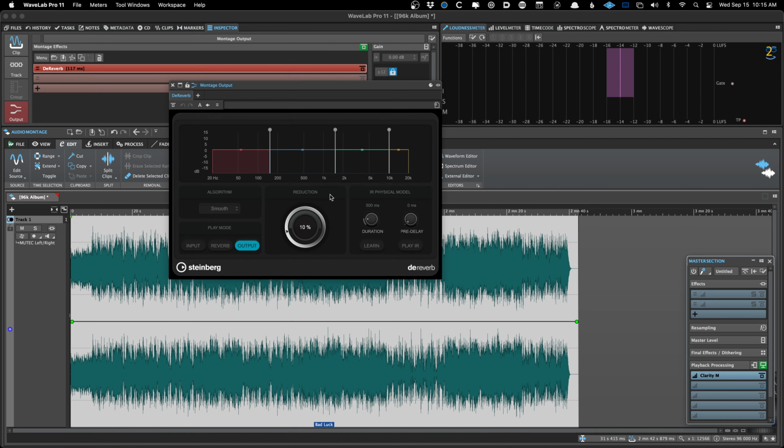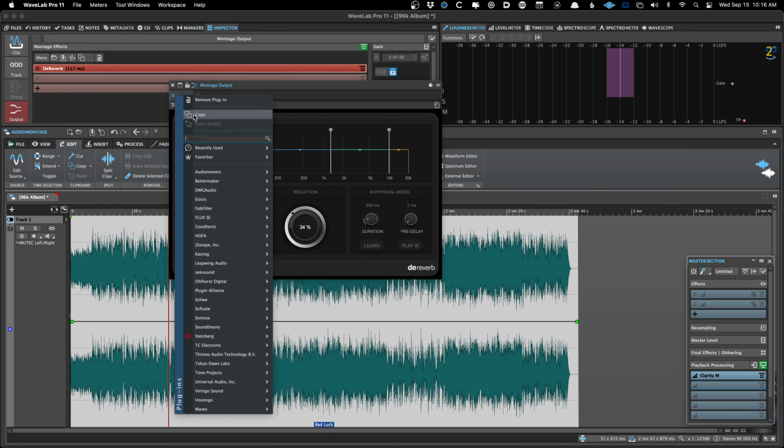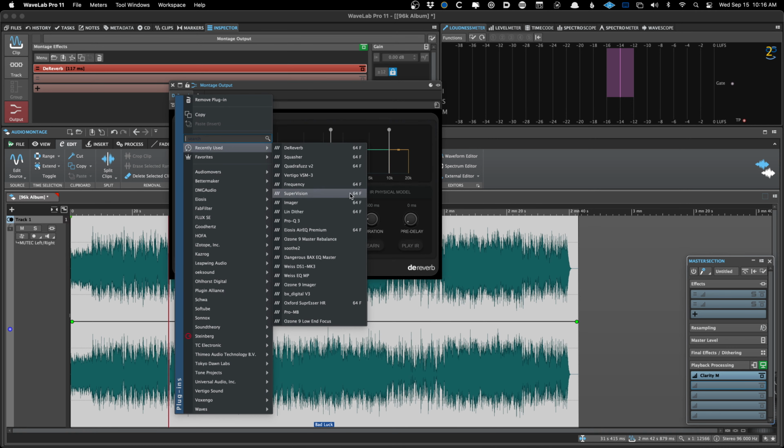De-reverb, probably useful for those editing podcasts, doing sound design, things like that. And the name is pretty self-explanatory. You can control how much reverb or ambience you're going to remove. Perhaps it's somebody speaking in an echoey room, so you can monitor the input. You can monitor just the reverb and hear what this plugin is considering reverb, so you can kind of fine-tune some of the settings, the algorithms, and things like that. And then, of course, monitor the output. And of course, it is multi-band, so you can kind of get into the low mids, which tend to be a little more boomy, and the upper mids could be a little more piercing. So you can do a lot of great stuff with de-reverb, especially for those podcast editors.